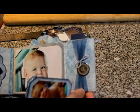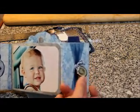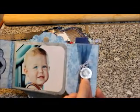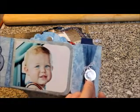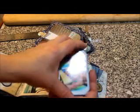And then this is just a little bit of ribbon, and here I've made a little ornament out of that aluminum flashing. I took my StazOn ink and stamped a J. So then this little folio will open up.